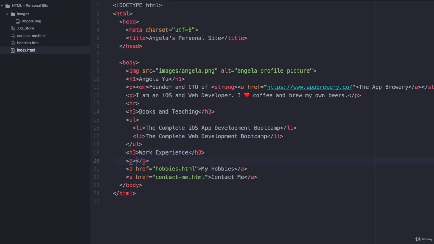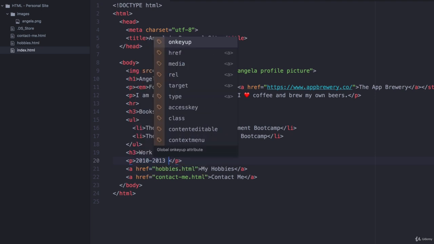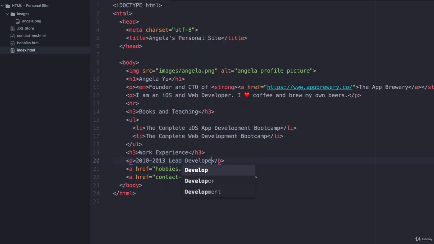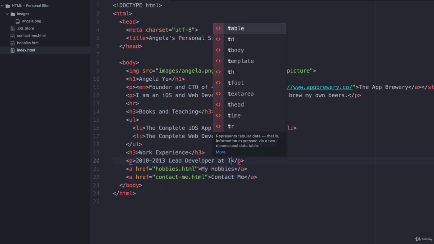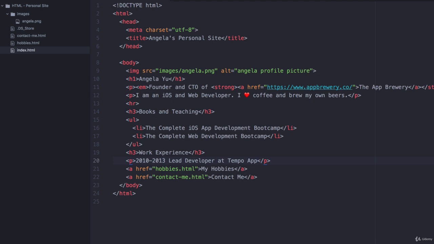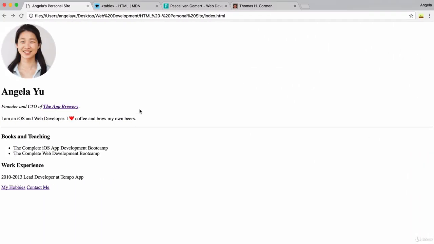Now, say we added a standard paragraph tag and we said maybe 2010 to 2013, lead developer at Tempo app. So let's save that and take a look. And if we refresh, then it looks like this, which is all well and good if we have that range.